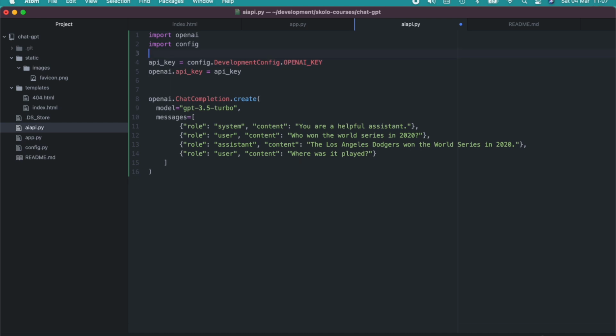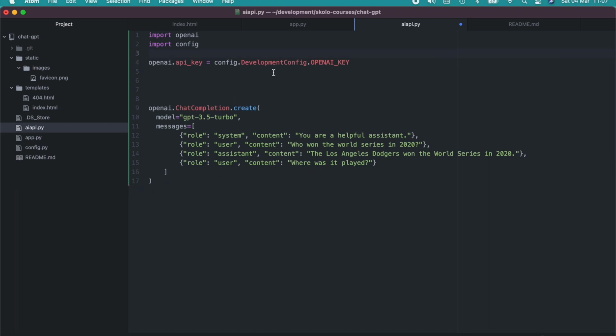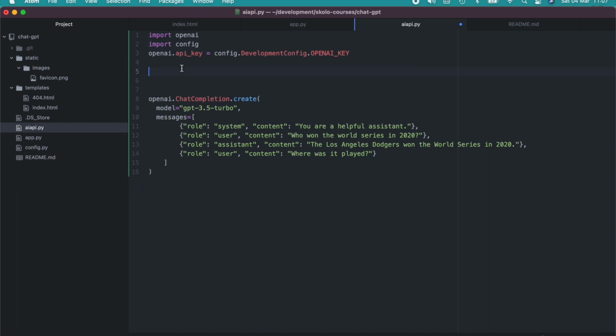Otherwise, it doesn't work, because you need to specify what your API key is. So you initialize the API key like that, or you could even do it like that and say .api key is equal to that. This will also work.